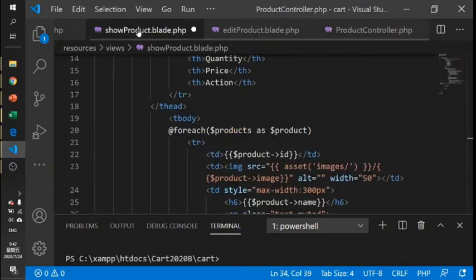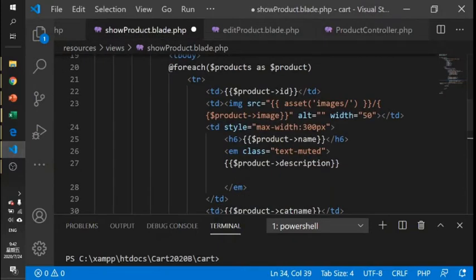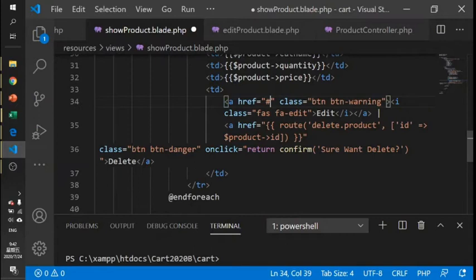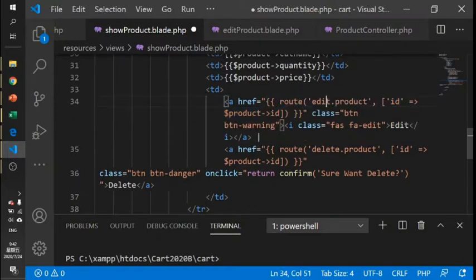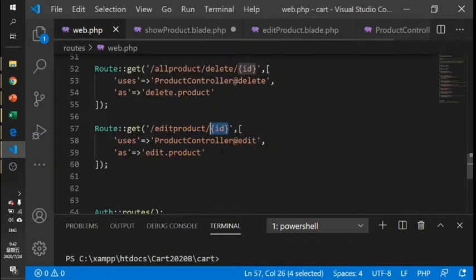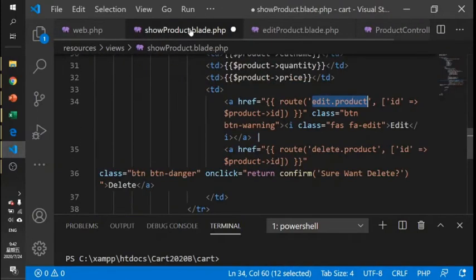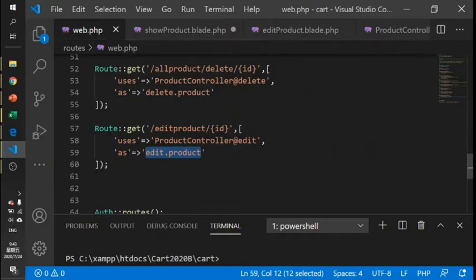Okay, and we go back to the show product. We need to add the edit route address. You can modify the route, and after that use the edit product, and the name should be the same as the name edit product, followed by the ID, passing the product ID over here.